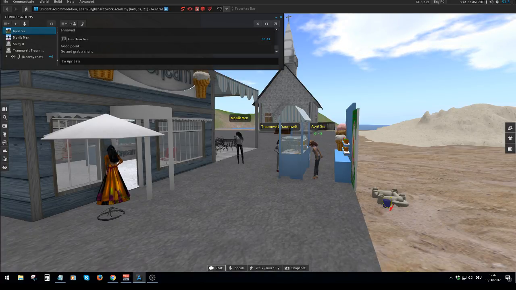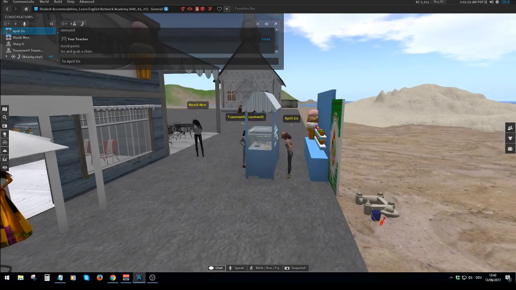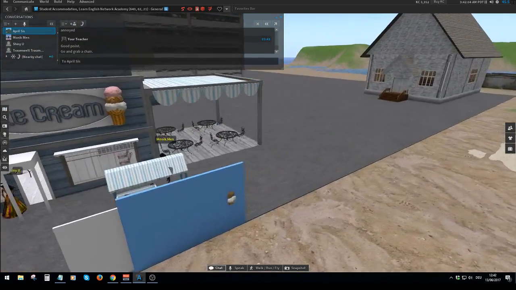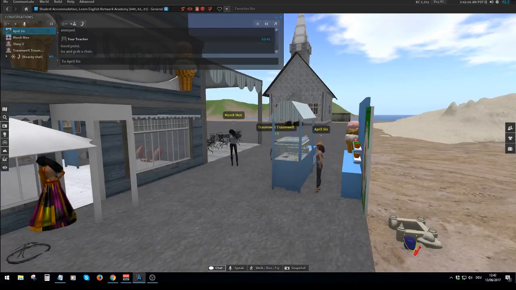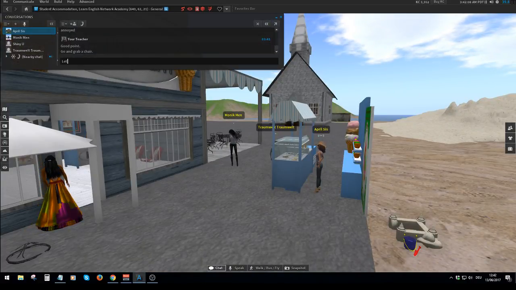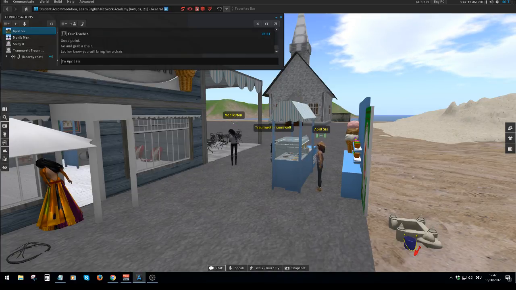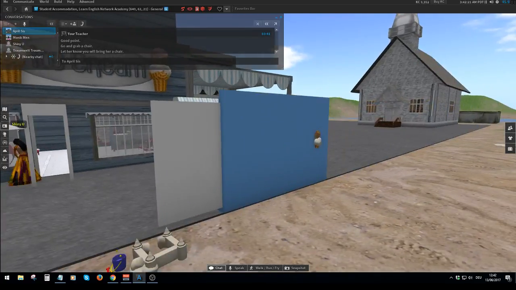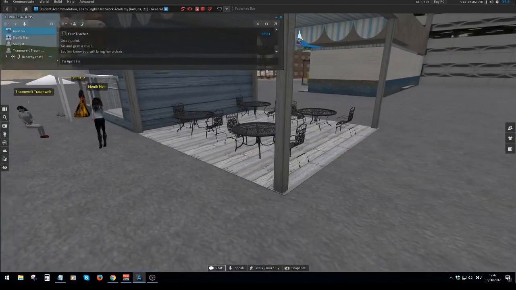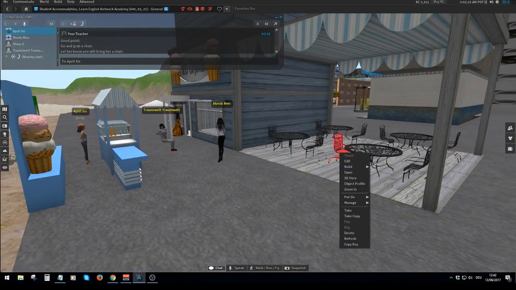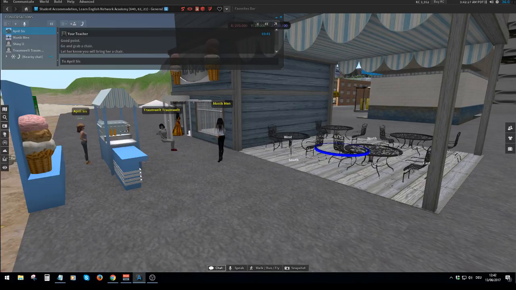Please, come in. Yeah, then I take it here from the store, please. Two scoops of strawberry ice cream, please. Great, I will bring it for you. Okay. No chairs, no tables. So what's the point? Okay, then I will take my chair from there, and then my customer can sit there and enjoy the view.